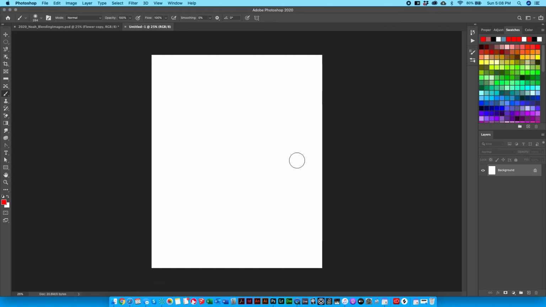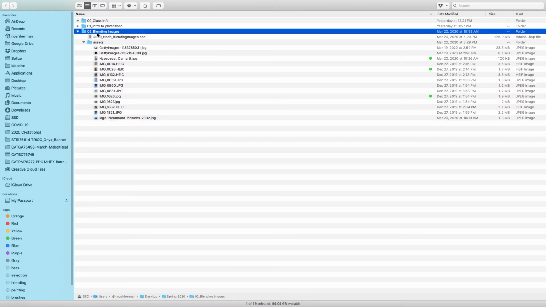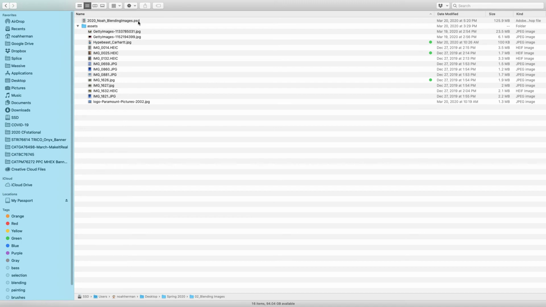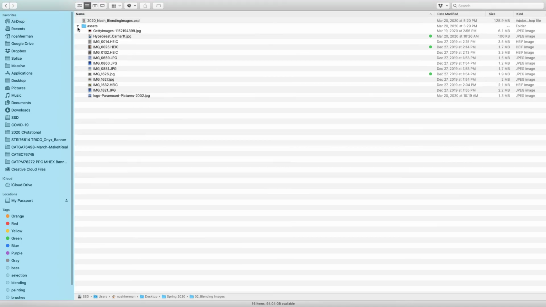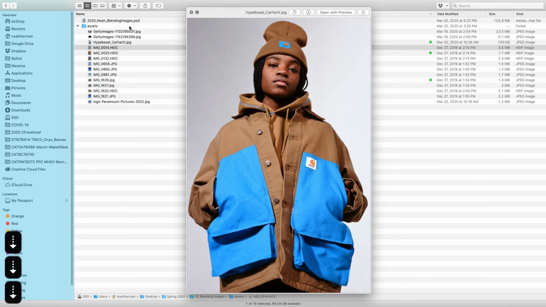So from here, I'm going to place my first image. Remember to keep your files organized. This is a great time to catch up on keeping everything organized. So I'm going to reach in for today's class, which is the blending images. You guys can go online and find some images that will work out for you. This is all the things that I grabbed.